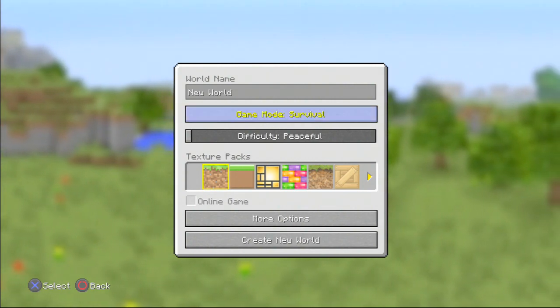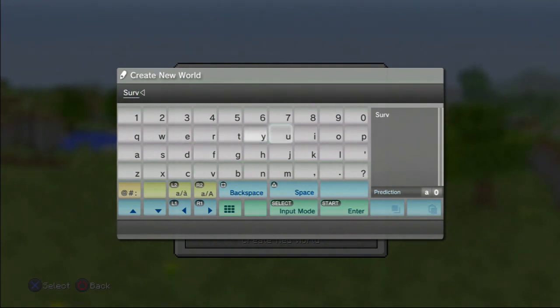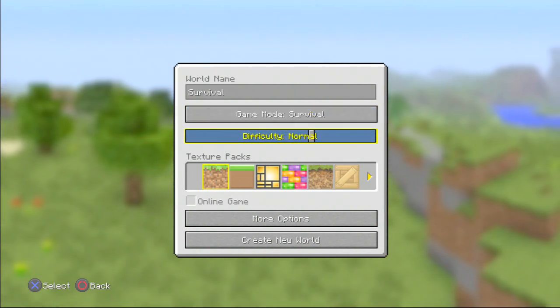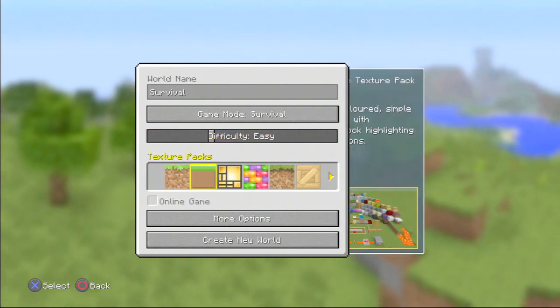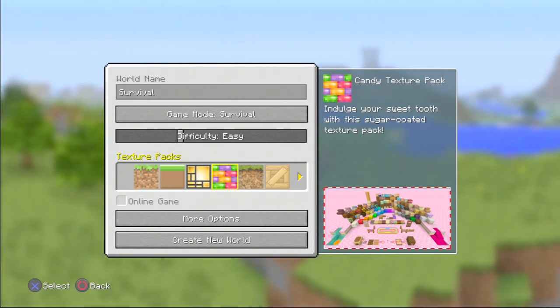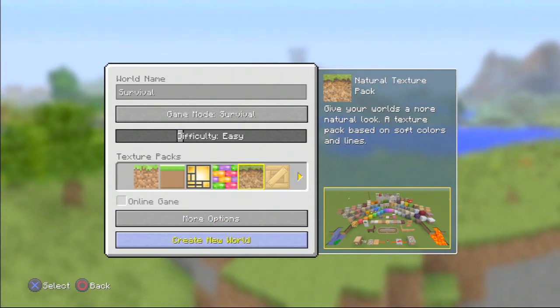Okay, so survival, world name, survival. Here we are. Put a difficulty on, put it on easy for now, just to get started. What texture pack should we use? Have I got the natural one? Okay, we're generating a new world, here it goes.